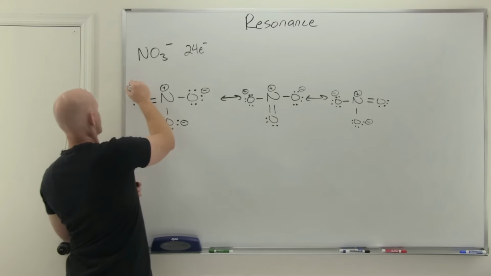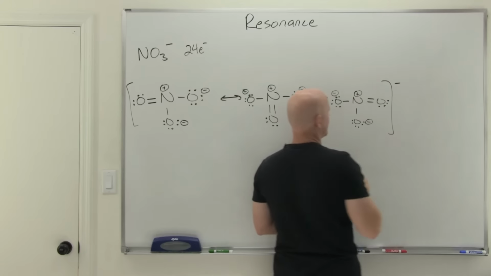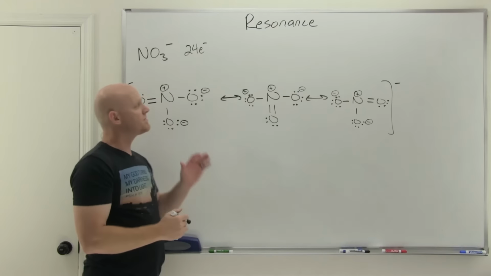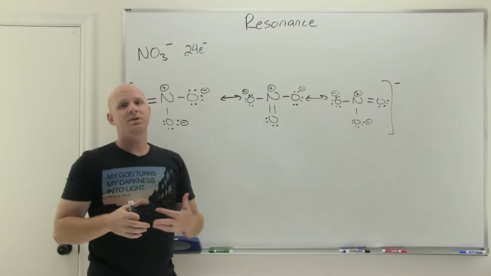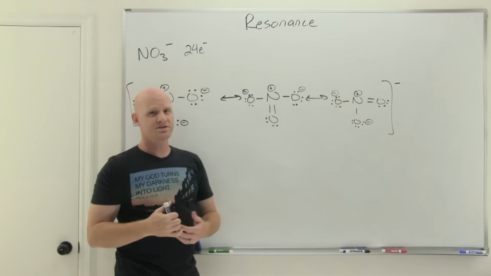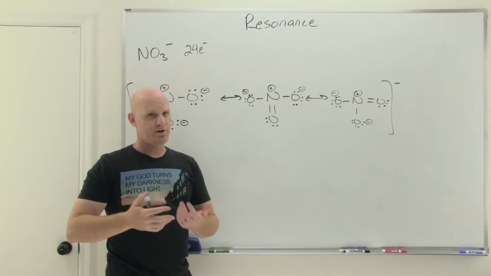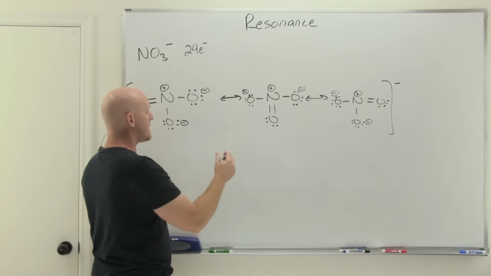Okay, so there's our nitrate ion. If you add up those formal charges, you'll see that overall this ion has a negative charge. And these would be called 3 equivalent resonance structures. Now again, we said that resonance always implies delocalized electrons. What that really means is that electrons are in multiple locations at the same time, something that we don't experience in any sense at the macro level, but at the atomic level or the molecular level, it's totally possible.